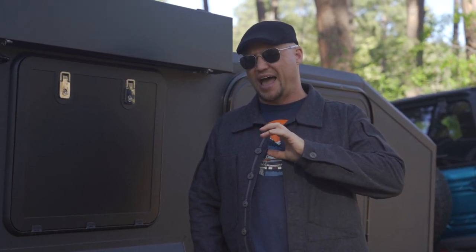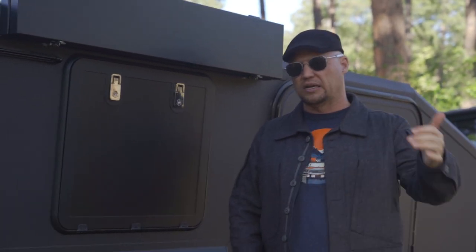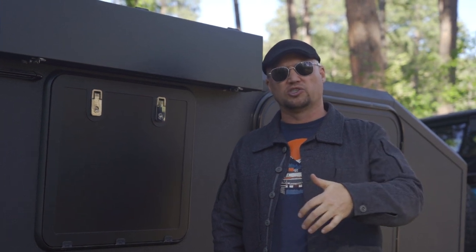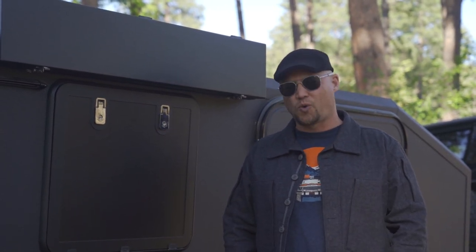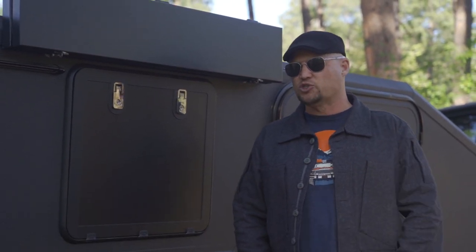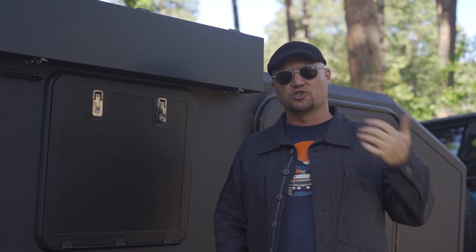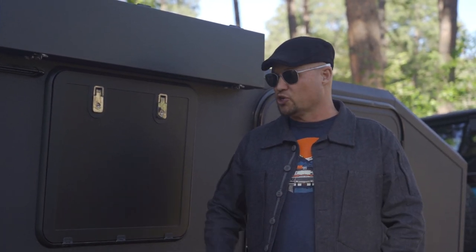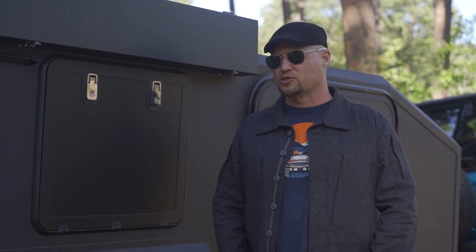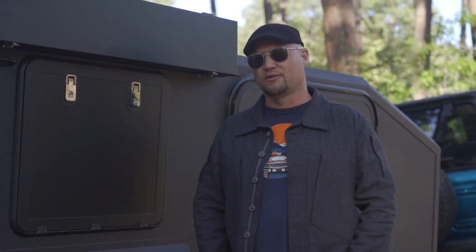I have not had enough time with the trailer — not months out in the field — to give an ultimate indication of reliability and durability, but initial considerations are very positive. Overall it's quite fun to tow; I'm towing it with a diesel Wrangler right now and this trailer is within the towing limits of that vehicle. It's hard to find lighter trailers with this amount of comfort and this level of performance. Overall, initial considerations towards the EXP4 are very positive.